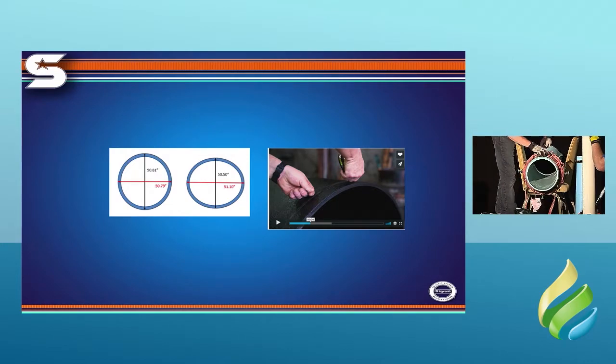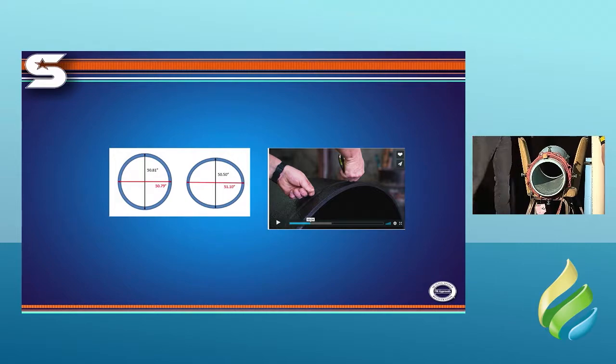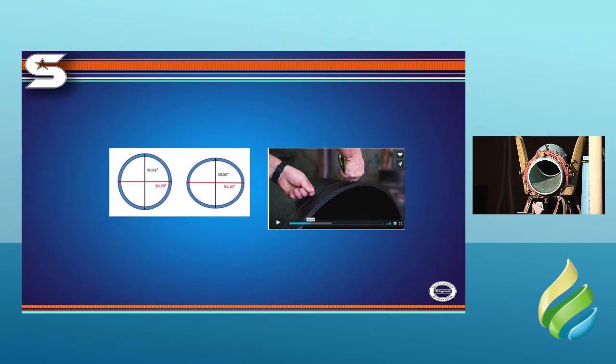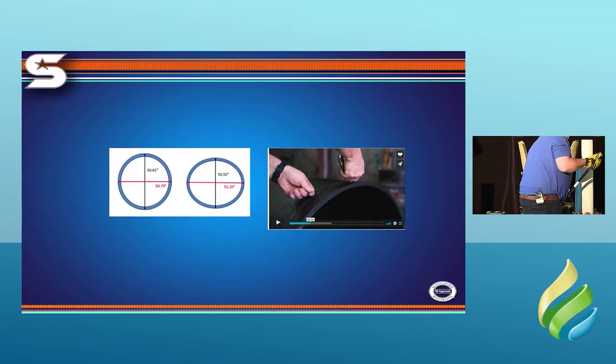Just so you can see, there you go, it's in there now. I'll wait till Craig's done this. I've got a few more here. It's going to take some time to put these in, but you do want to make sure you put them in again, evenly all the way around. You want to keep that restraint centered on the pipe. So I'm touching on these two, just touching, because I don't want to off-center it in any way.